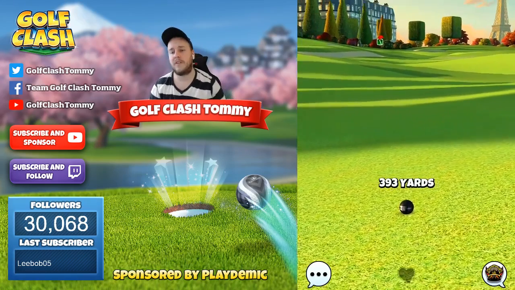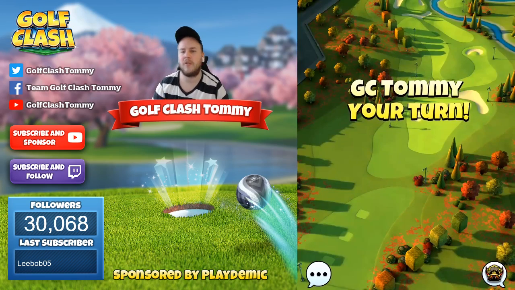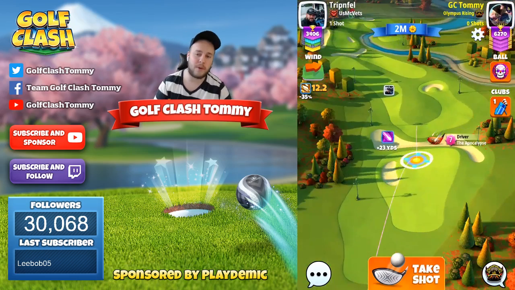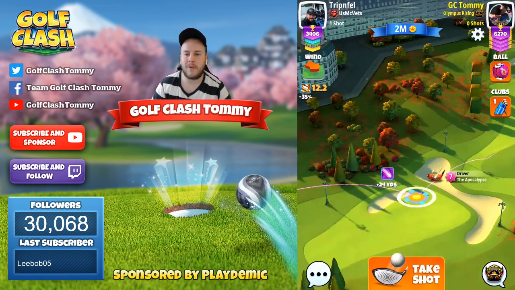And sure, for those of you that maybe have a gear ball or something like that, you can play with a gear ball, which gives you even more distance. But I play with a dead ball here, which gives me wind resistance 3 and a power 4, side spin 2. Going with max top spin.